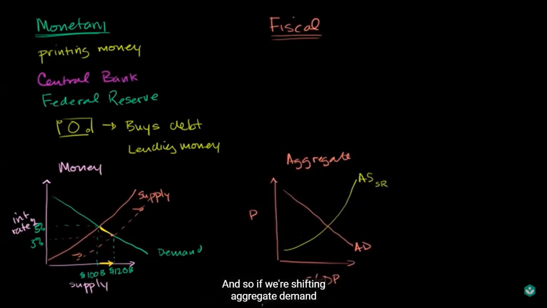And so if we're shifting aggregate demand to the right, where there's going to be more demand for goods and services, these people are going to borrow this money and spend it, you're going to essentially stimulate the economy. So if this shifts to the right, you have a situation where real GDP will go from this state to this state right over here. So it was expansionary. And obviously, if the Federal Reserve decides to print less money, or if they essentially soak up the money that's in the market by selling some of the debt that they own so that they're sucking dollars out of it, then the opposite effect would happen.